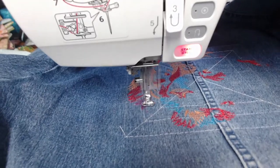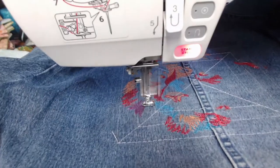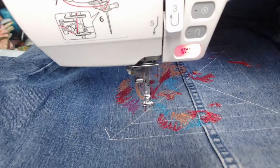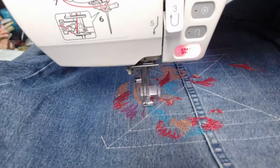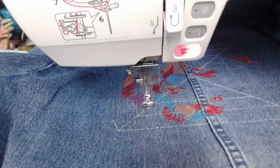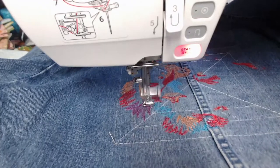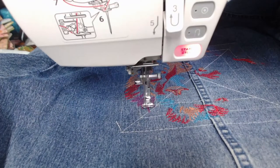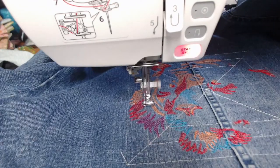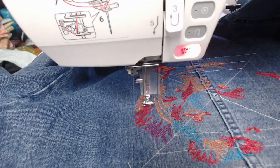So I'm using an 1175 needle, and that's the needle that I use for pretty well everything because I'm too lazy to stuff around. The stabilizer I'm using, again, I only use a medium weight stabilizer. The reason I use the medium weight is because I can manipulate it to do what I want. If I need extra harder stabilizer, I can use two pieces, just put them at 90 degree angles to each other.